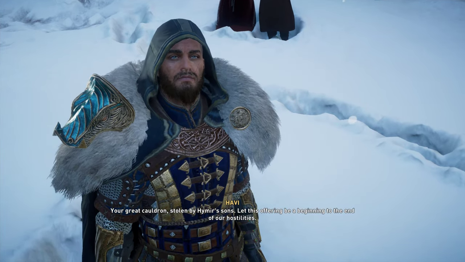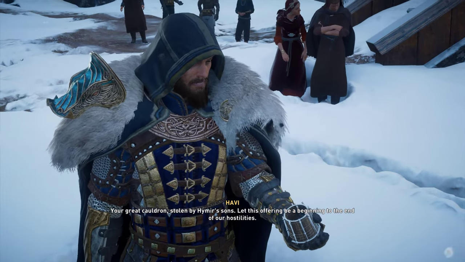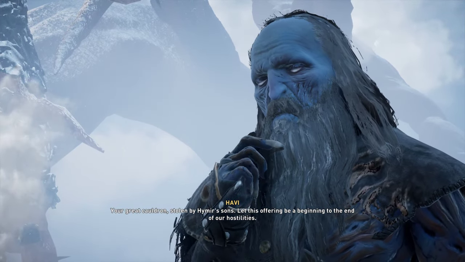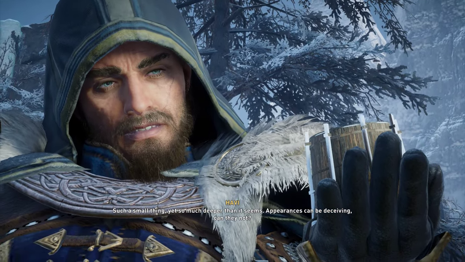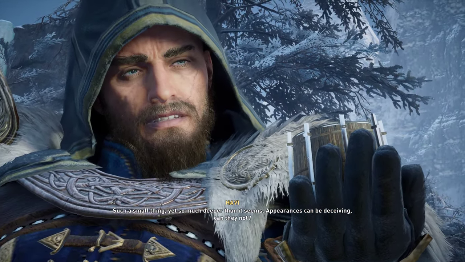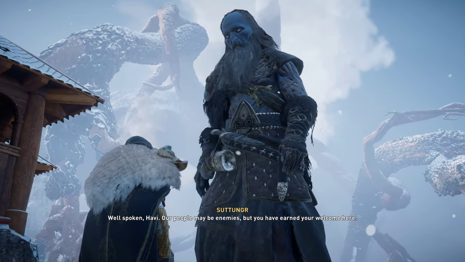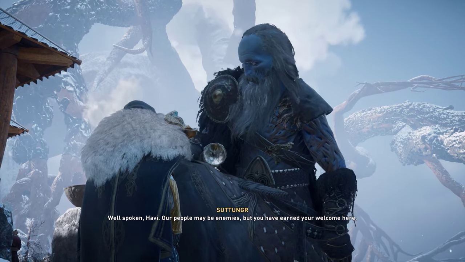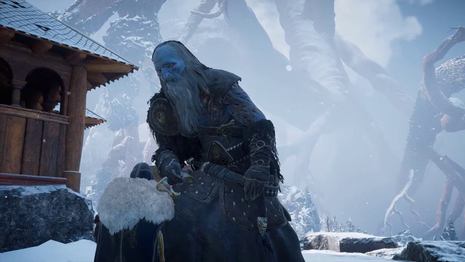Your great cauldron, stolen by Hymir's sons. Let this offering be a beginning to the end of our hostilities. Such a small thing, yet so much deeper than it seems. Appearances can be deceiving, can they not? Well spoken, Harvey. Our people may be enemies, but you have earned your welcome here.